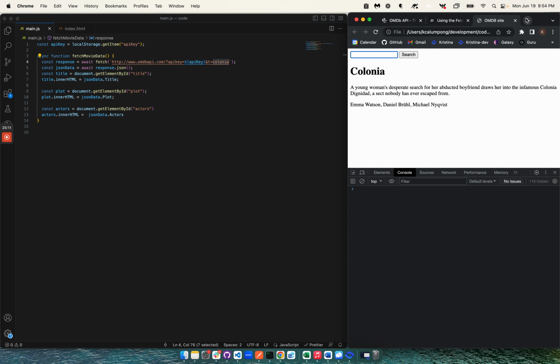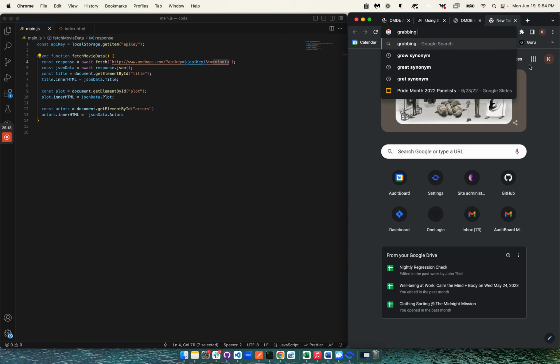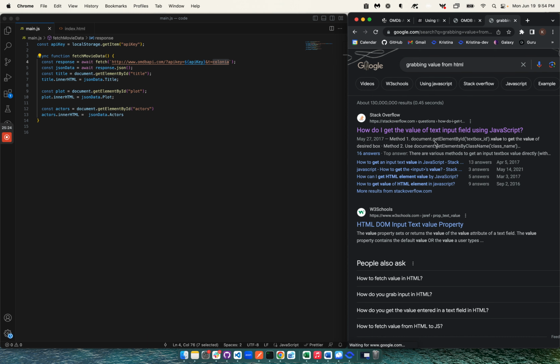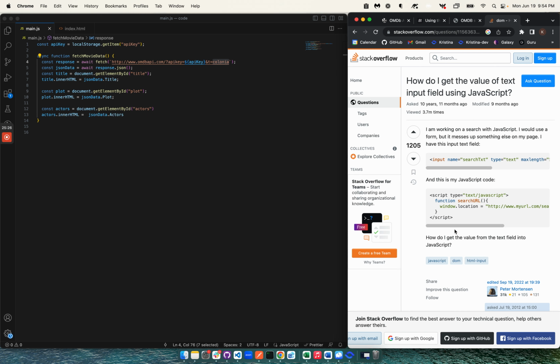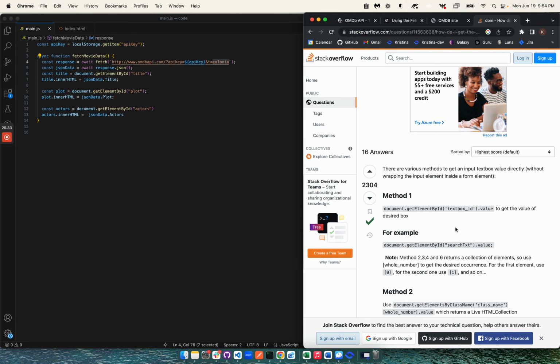So let's go ahead and type in something like grabbing value from HTML. How do I get the value? Okay, Stack Overflow.